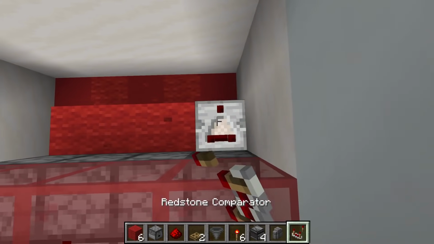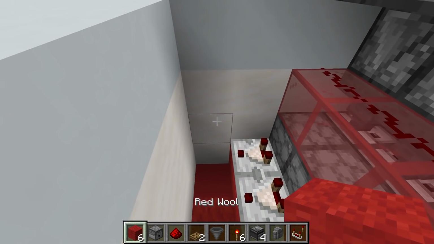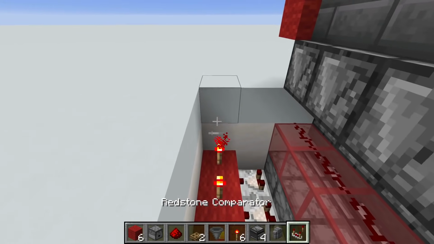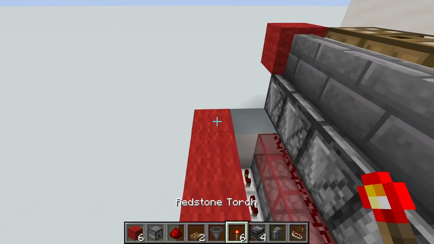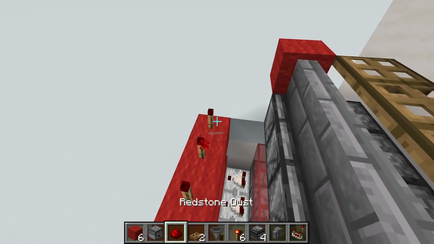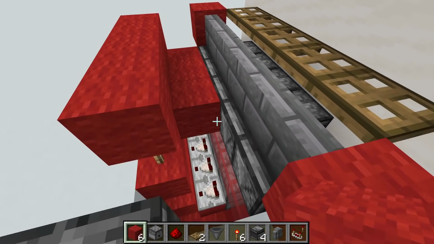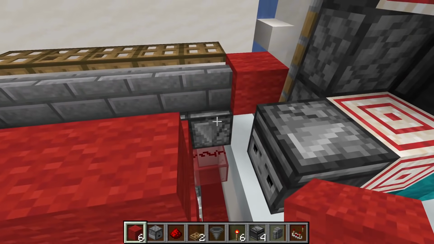And then you're going to put comparators on top of these blocks. And you're going to put blocks on top like this with torches. And then blocks on top of the torches with more torches like that. Then you're going to put blocks on top of the torches again. And you're going to put blocks to the side. And then you're just going to wrap it around to here.